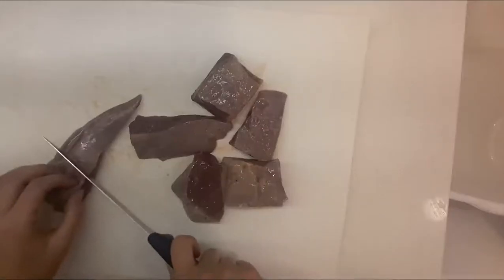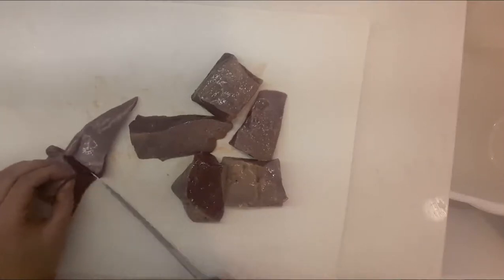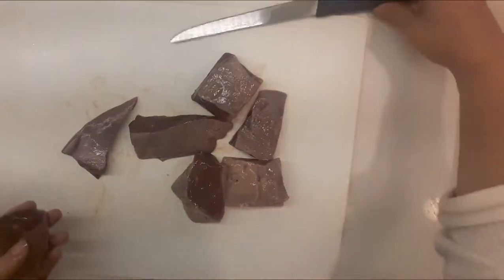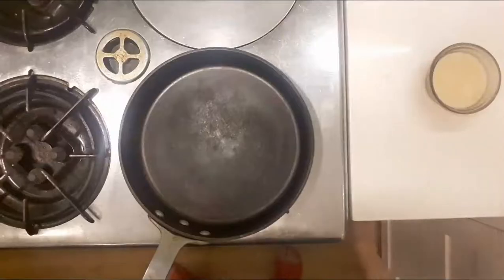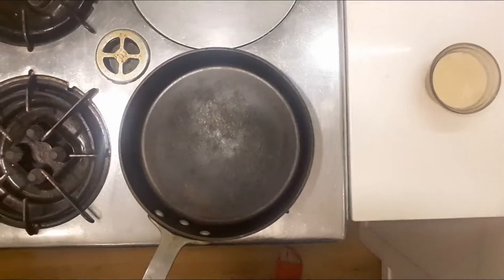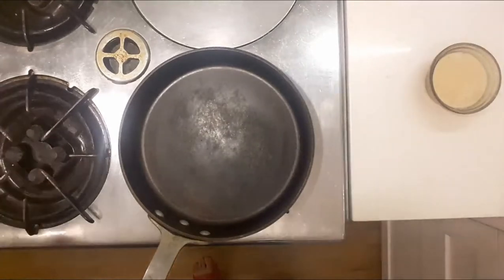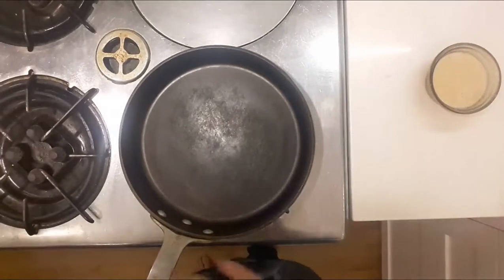One thing you don't want to do is cook them all the way through. You want them a little bit pink in the middle. That way it's not so tough. So I'm going to put this on a very high heat. I'm going to sear them and cook them until they're medium. So this will happen quickly. This is just the first step. I'm going to just brown them and put them on a plate and let them sit.